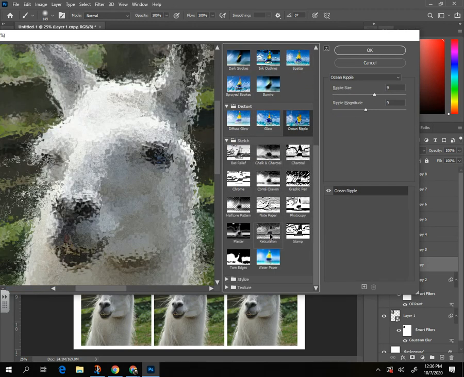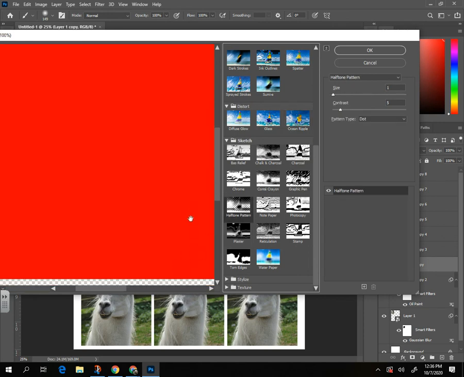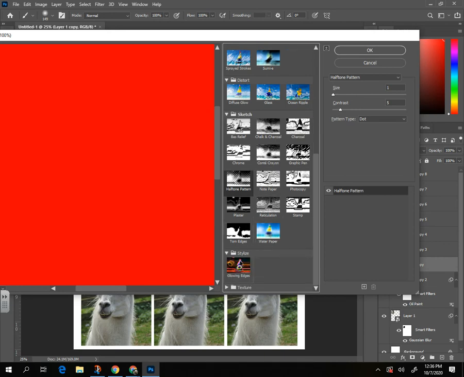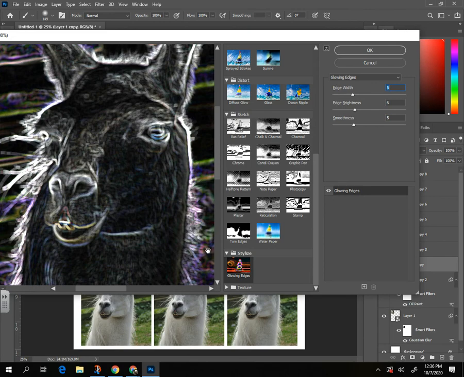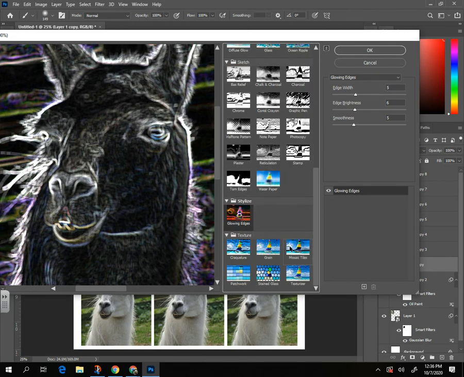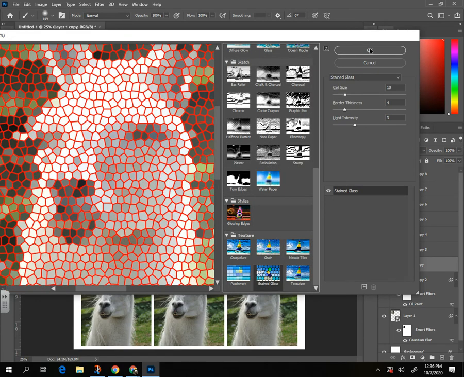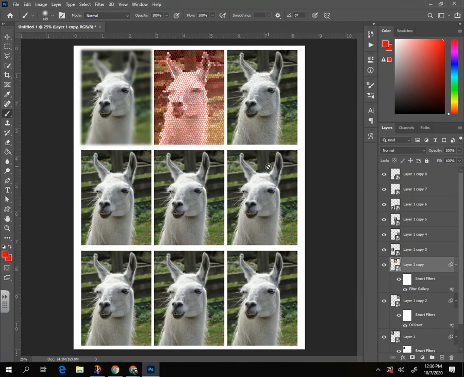There's down here in sketches, you can do halftone pattern. Whoops, that got a little messed up. Here's glowing edges. That's always a fun one. And there's textures down here. So there's all kinds of different options to add your filter.